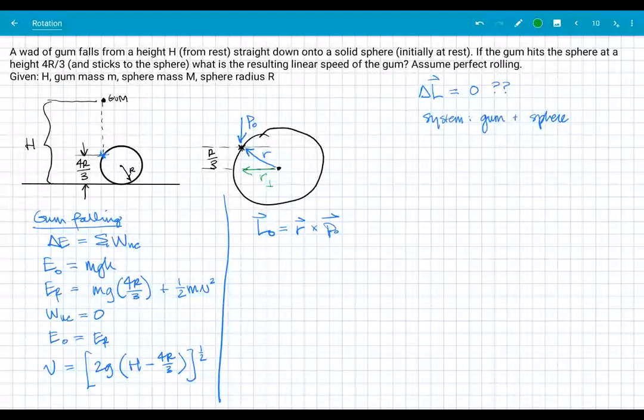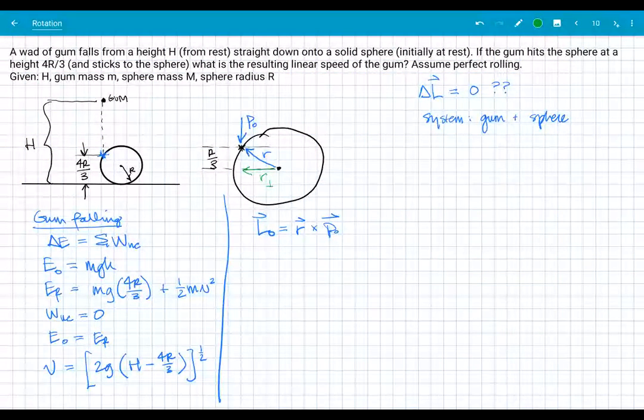So then you might be asking yourself, how do I get at that component there? The reason I'm doing it this way is that, yes, I could find the angle between those two, and I could just say magnitude of r, magnitude of p times the sine of the angle between them. But you'd have to do some geometry anyway to find that angle, right? The reason you're using the sine of that angle is to find the component of r that's normal to p. So why not just find the component of r that's normal to p? That's a little bit more straightforward to me.